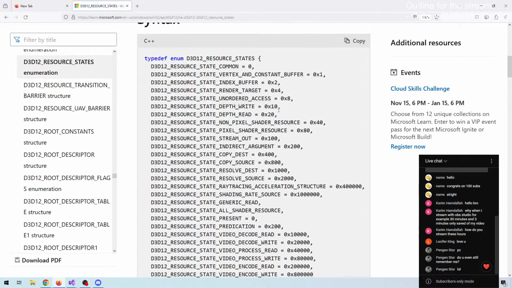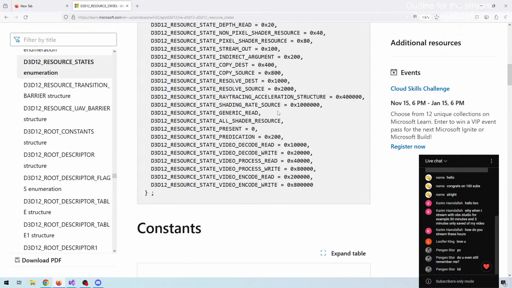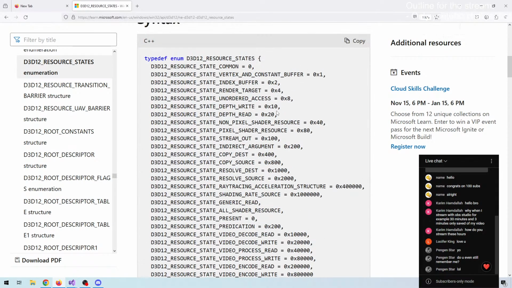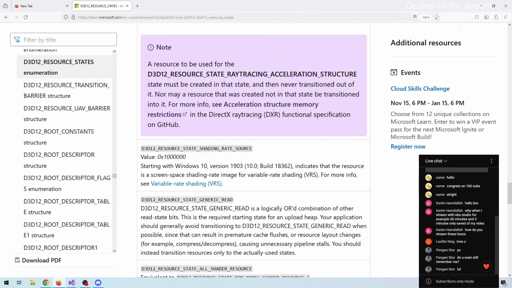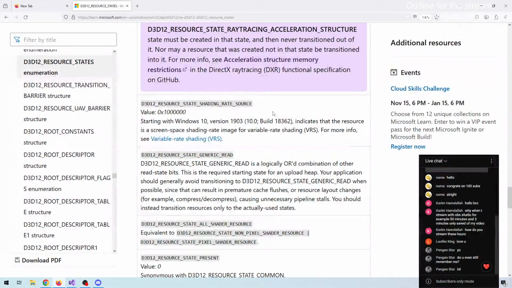Let's see, generic read. Doesn't say anything about that. Generic read.